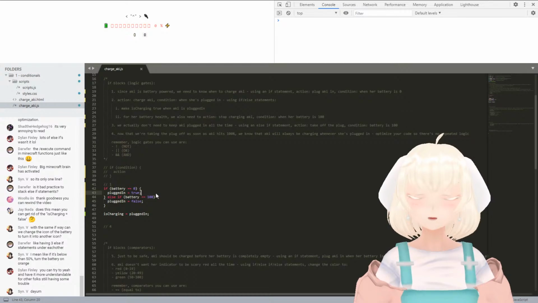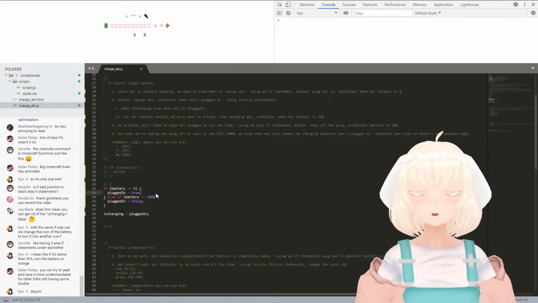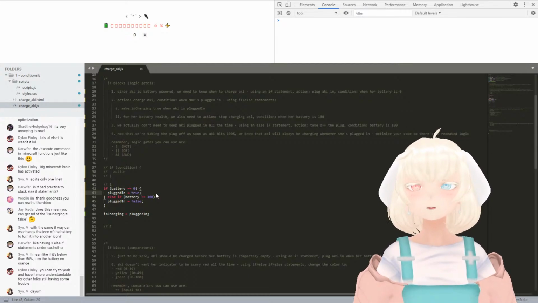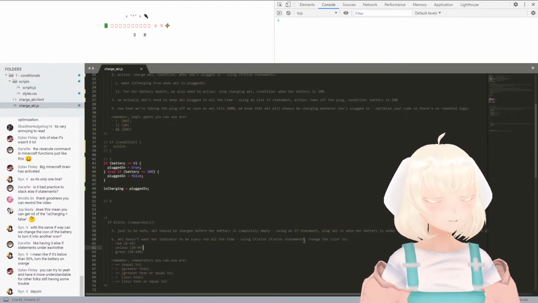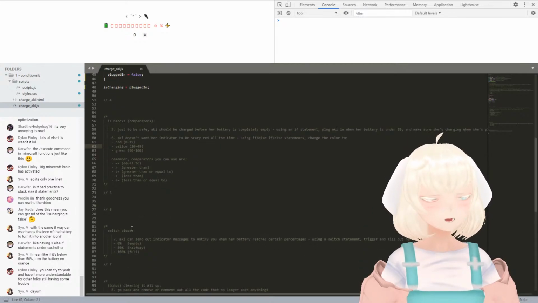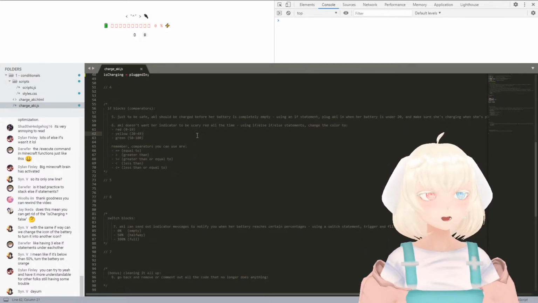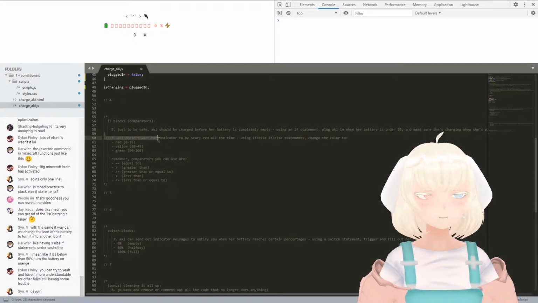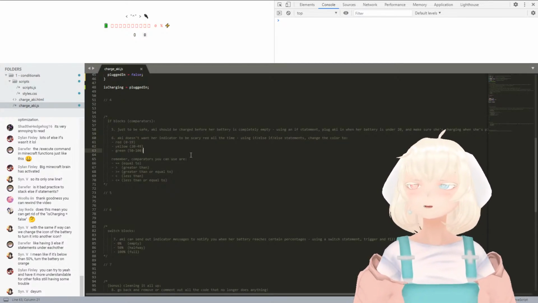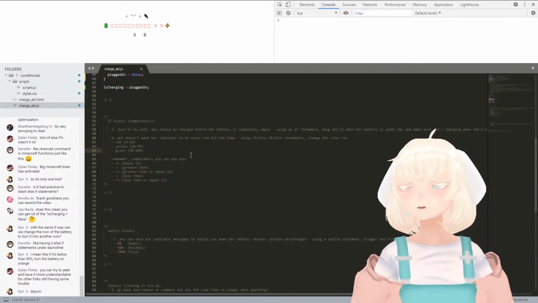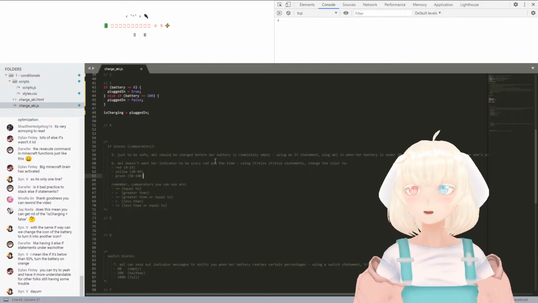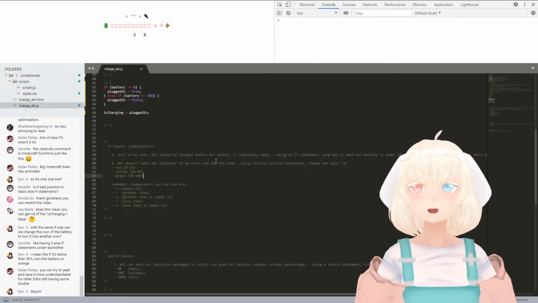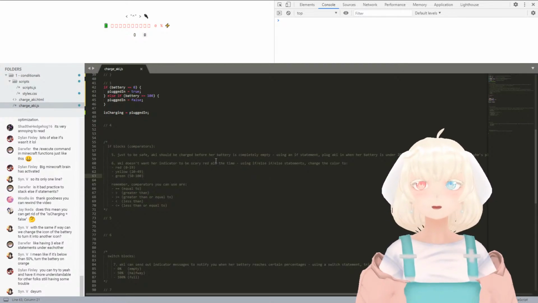What was the question? With the same if way, can we change the icon of the battery to turn into another icon? Or if it's below 50%, turn the battery orange. Yeah, that's going to be our next thing, actually. Or it will be soon. It's down here. Yeah, that's question 6. We're going to get to the color changing soon. We're going to do a little bit more practice with the if else that way. And then hopefully it makes a little bit more sense to everyone. Because I think the more you do these, the more your mind will sort of recognize what they do.